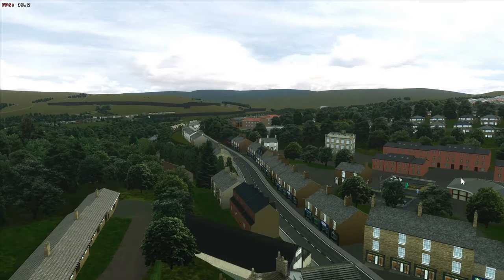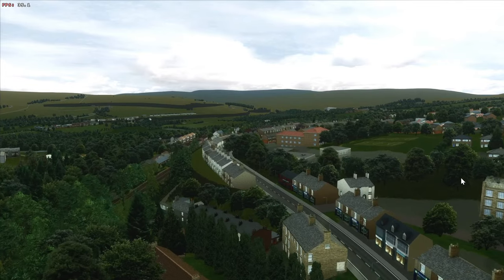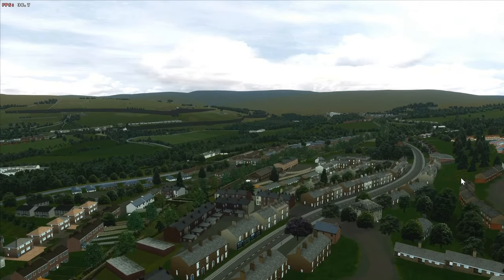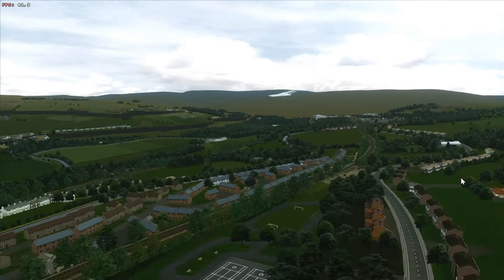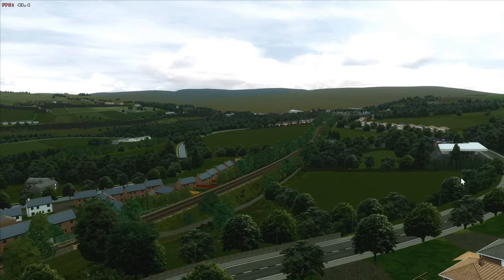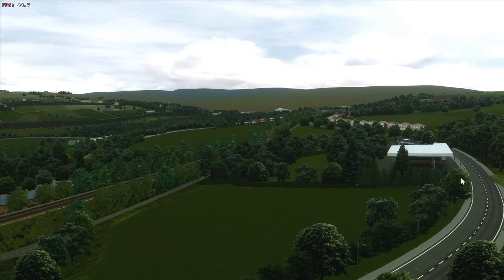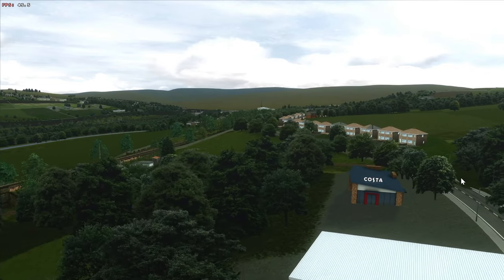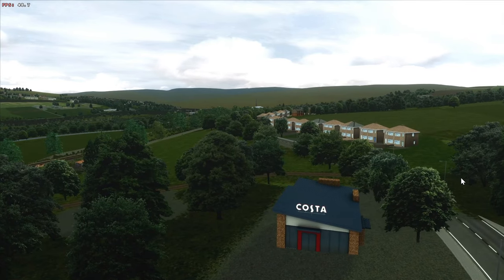Again, you don't just feel as though this is all about just the line side, and you can see how far into the distance that road goes, and capturing all the distant scenery. You've got a Costa Coffee around there.